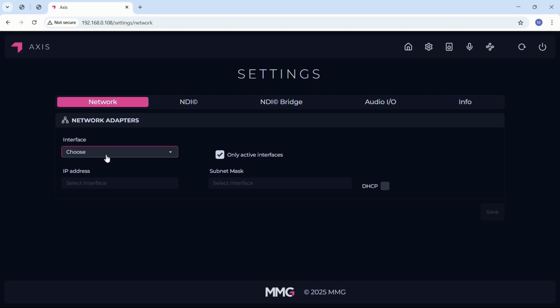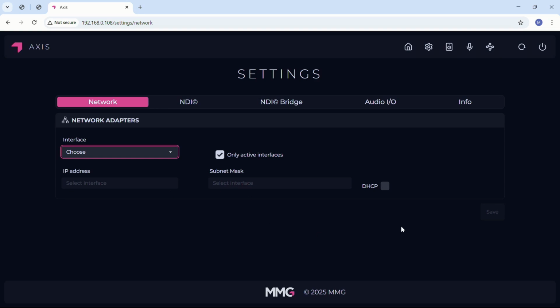The interface allows you to choose the Ethernet adapter that you would like the Axis software to communicate on. It doesn't affect the Ethernet adapter NDI Bridge uses, and this enables complicated setups with multiple Ethernet networks. As default, with no adapter chosen, Axis software will use your main Ethernet set on your device in your Ethernet settings. If you're using a manual or static IP address, don't select DHCP and type your static IP address and subnet mask in the relevant fields.